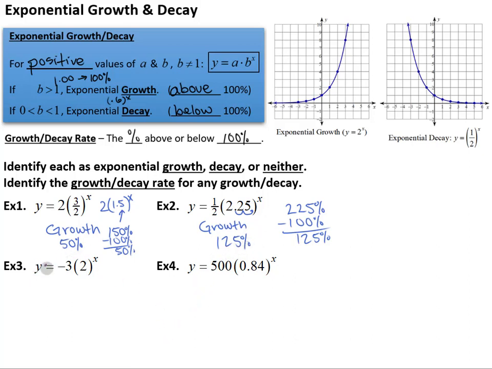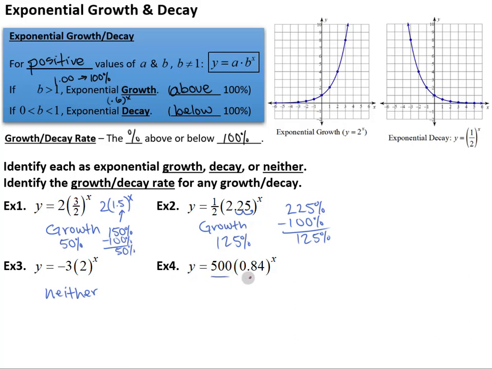Okay, let's take a look at number 3. A and b, a is not positive, which means this is actually not modeling growth or decay. This negative a value actually tells us, remember, a negative a value reflects our graph upside down. That's what we'd be looking at here. It's actually a reflection of a growth graph, but it doesn't technically model exponential growth or decay. It would just be like an upside down version of a graph similar to this. So we're going to say neither and then move on.